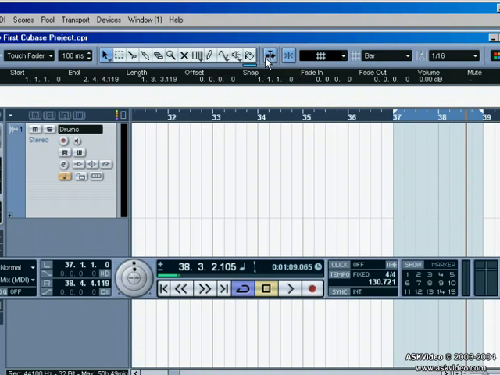Now let's think about this for a moment. When I press Shift-G in a moment, the left and right locator are going to go around my audio event, which is at bar 1. The cursor is going to jump to bar 1, the loop button's going to turn on, and the play button's going to start. Now because the auto scroll button's on, that means my window is going to automatically scroll over to bar 1 and bar 2. Let's do that right now.